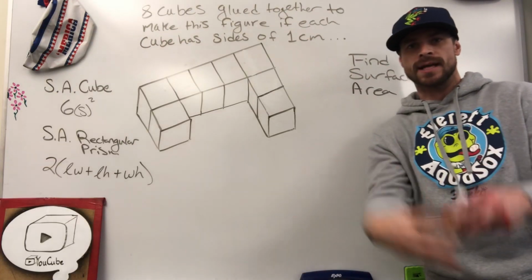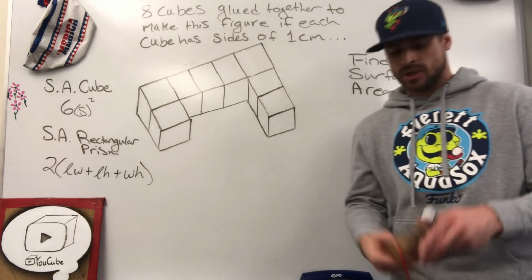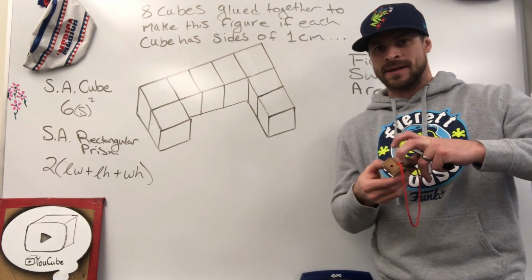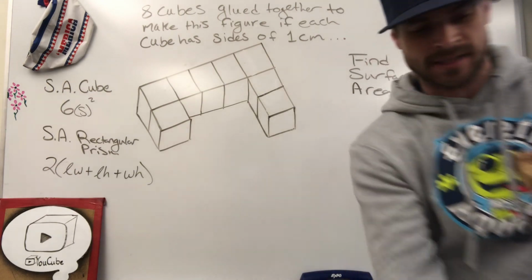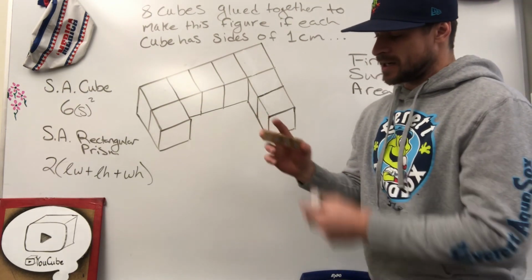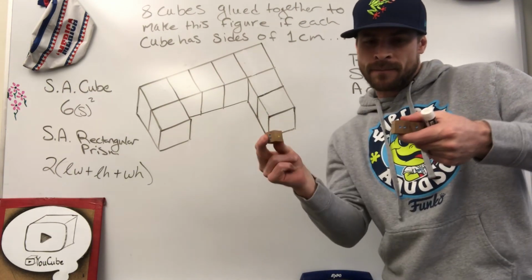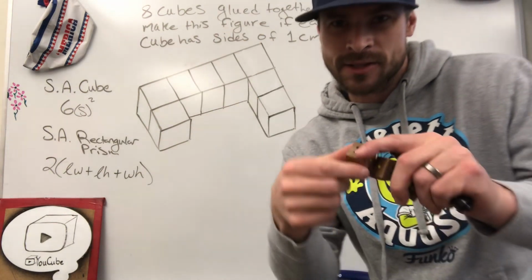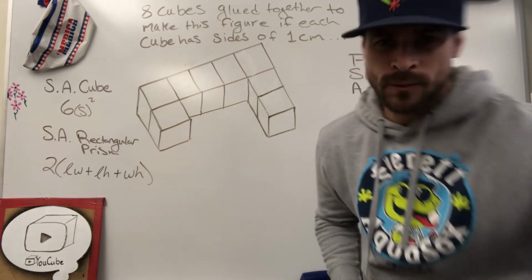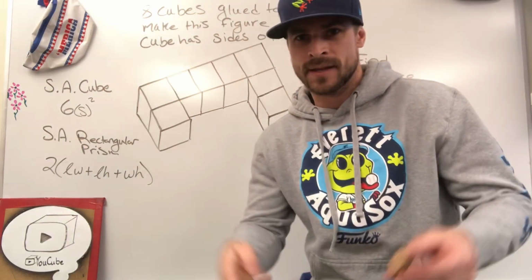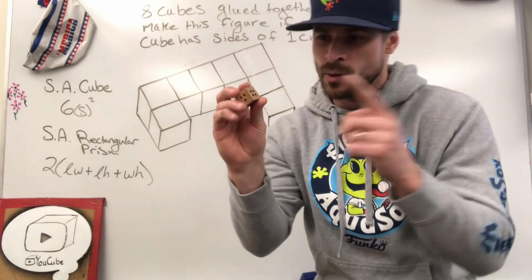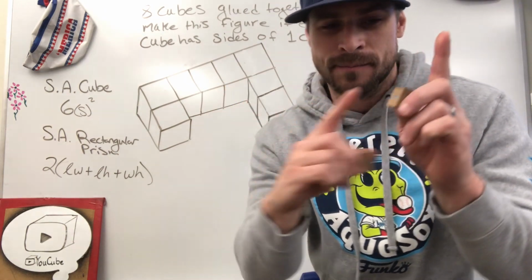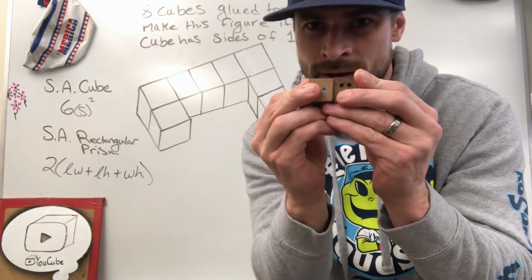It was being glued together to make this shape. So good news is I've got a few manipulatives here that might help make an understanding of some things. If I've got these cubes right there and I were to pull them apart, imagine I've got a 6-sided cube here and another 6-sided cube here. When I put those together, and we're talking surface area, this side is going to be covered up by this side when they join.